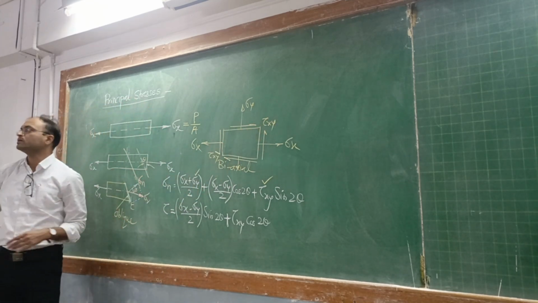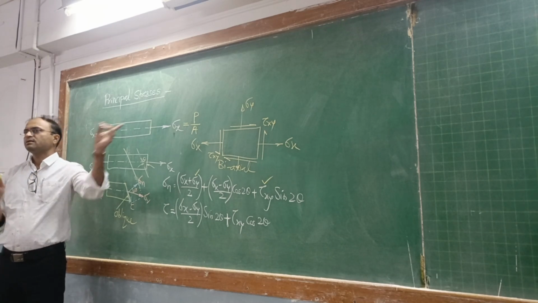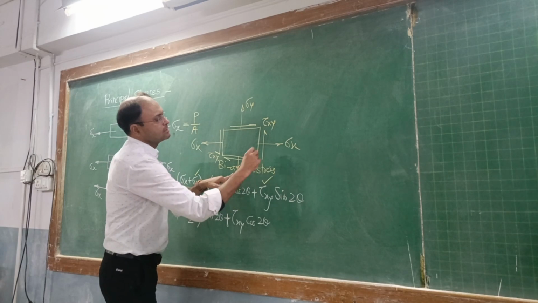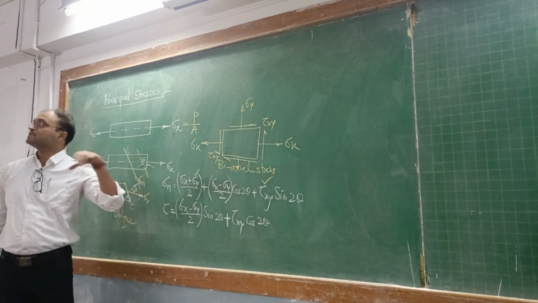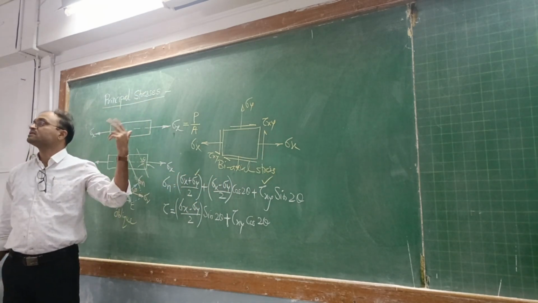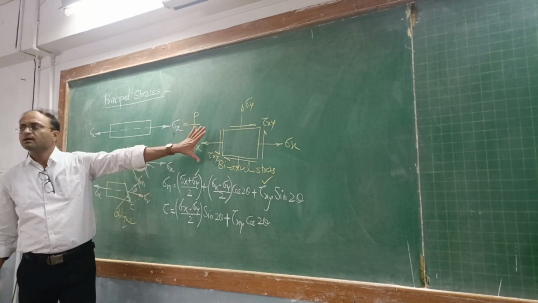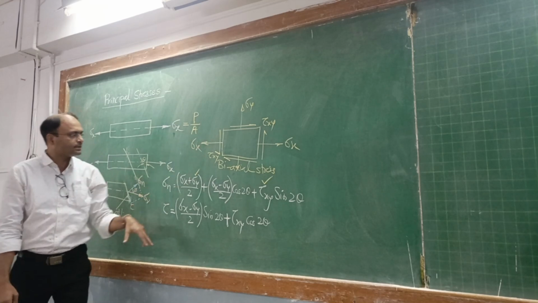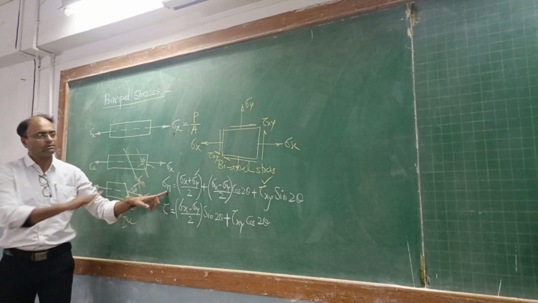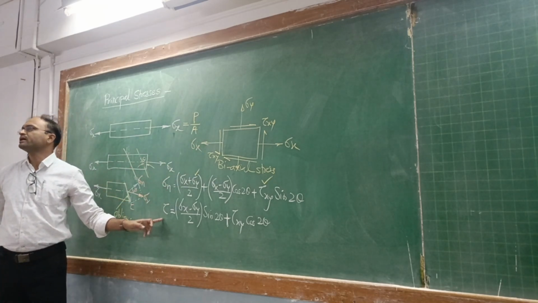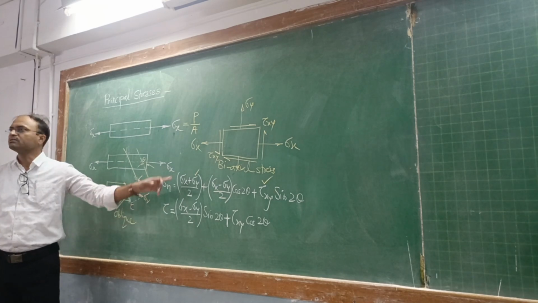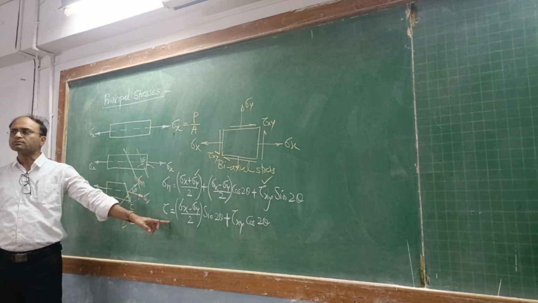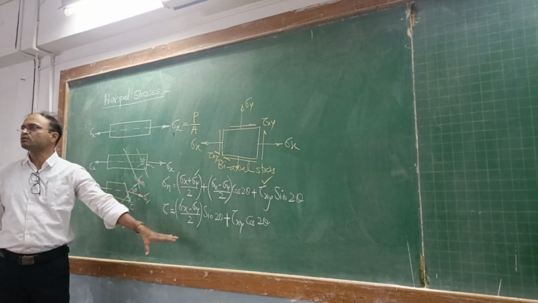So whenever stresses act on two planes, that system is called biaxial stress system. Okay, and whenever stresses act on three planes, that is called triaxial stress system. We will restrict our discussion only to biaxial system. So whenever stresses are acting on two different planes, normal stress is given by this equation, shear stress is given by this equation. Okay, I hope you have written both the equations. You draw this figure and below that you write these two formulae.